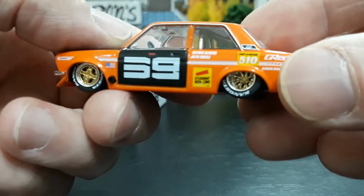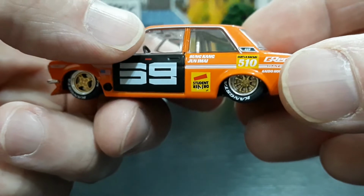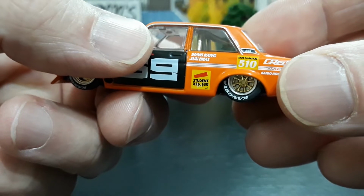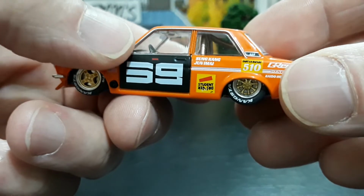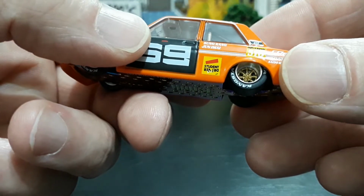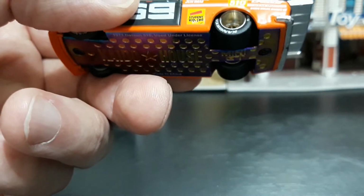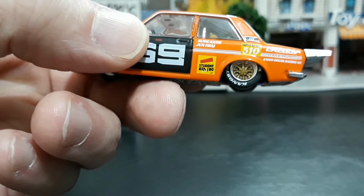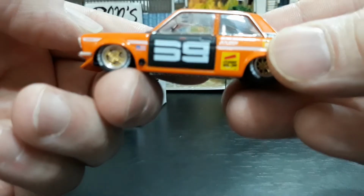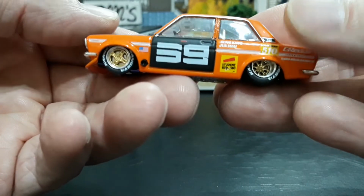So definitely dig that. And as you can see, the rear wheel is a little bit different than usual. Kind of like a Watanabe type of wheel. I'm going to go with Hildebrand, though, because it is tubbed out, and it does have your 15 by 10 inch, or probably more like 15 by 15 or 15 by 14 style wheels that they usually put on pro street cars, and that style center screams Hildebrand. So that's what I'm going to say they are. Now, the front ones are like your Mini Lites or whatever they are called, that four-spoke traditional JDM thing.